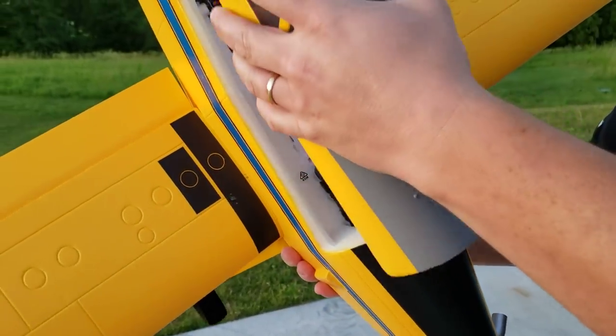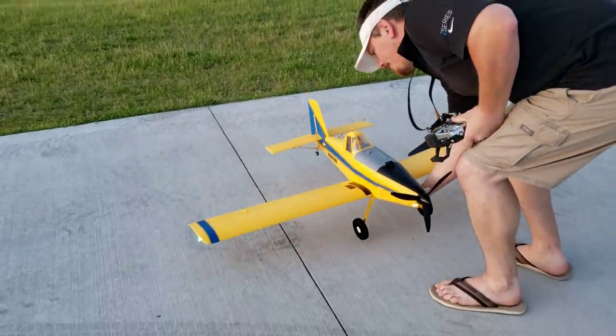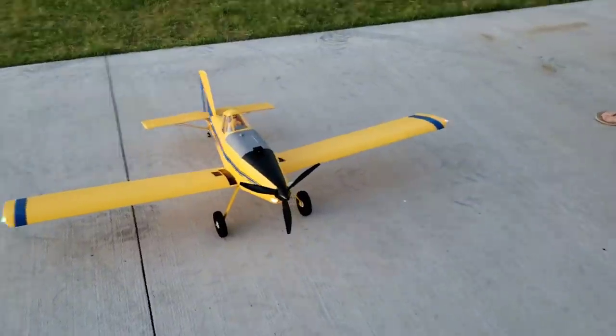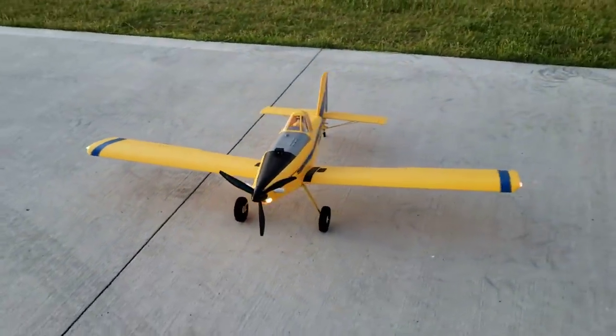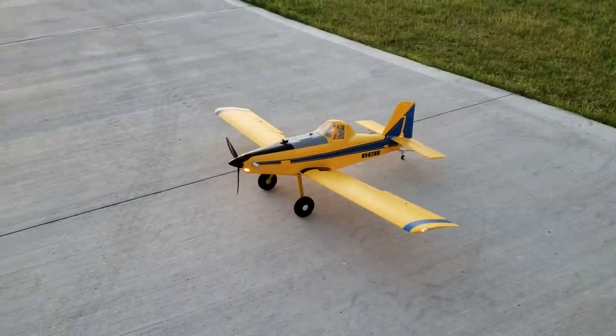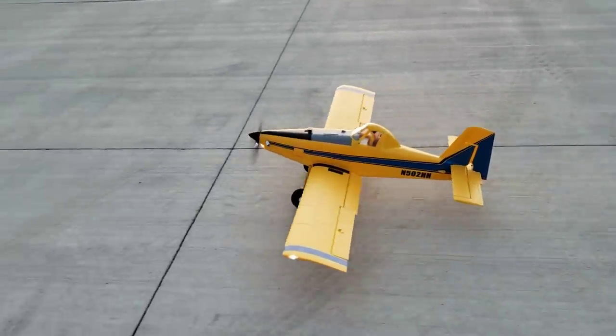As we've been doing in the past, we're gonna go ahead and do this flight. We'll get this thing maidened up. It's nice and calm. And then we're gonna see how it does on 3S. If you stick around, you can watch the build series and the setup for the radio setup and everything. We'll do a little taxi here, just kind of see how it looks.